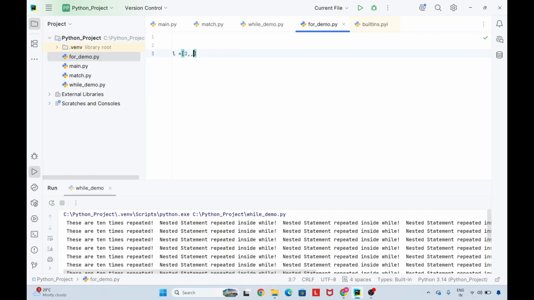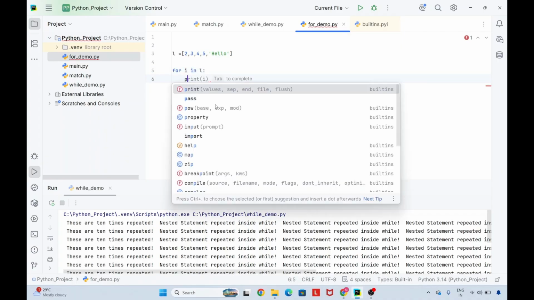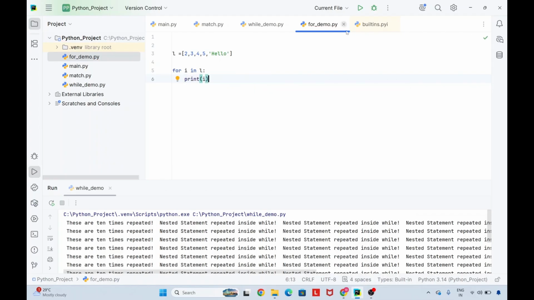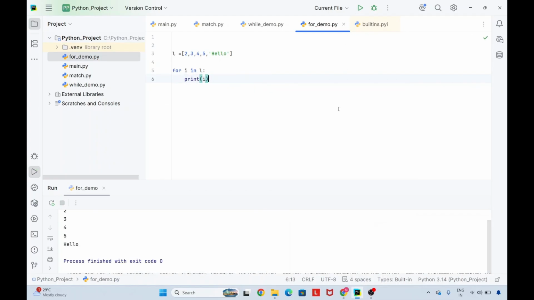For example, L equals 2, 3, 4, 5, Hello. Now for i in L, and then print i. We get 2, 3, 4, 5, Hello, the whole list is printing.